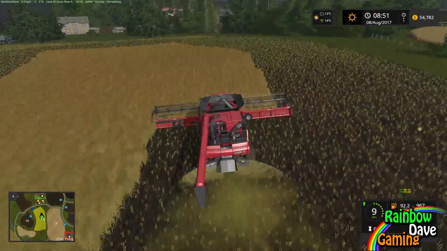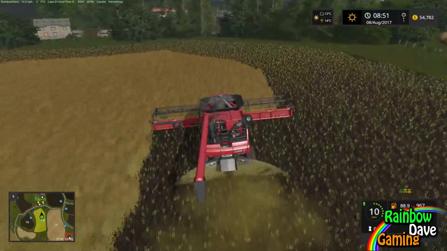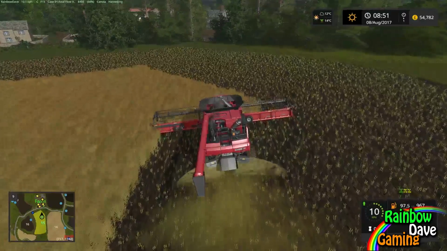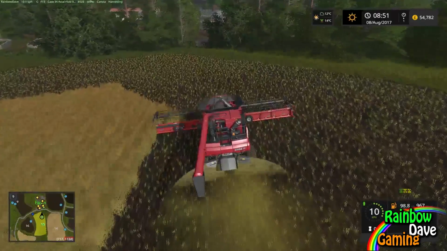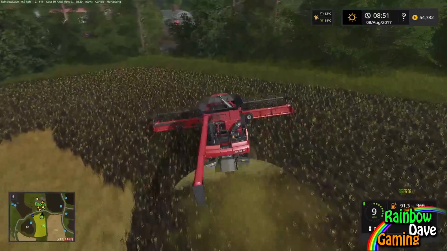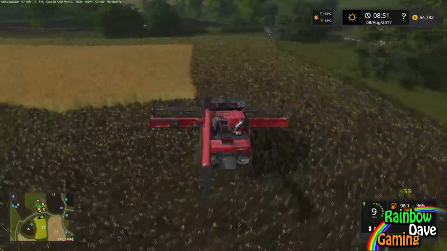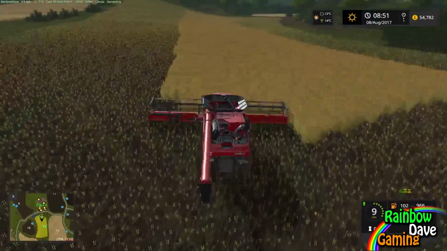This field could actually be all done in one load from the combine. That would be nice, but I would prefer it wasn't the case. IH Axial Flow 9130. No. Yeah, I'd prefer not to have this all done in like 10 minutes or less. This is the downside of me deciding intentionally to use stupid large equipment to test this map so that I can get it done as efficiently as possible.